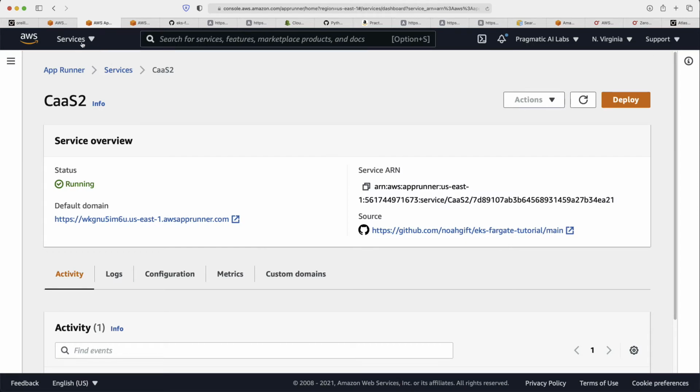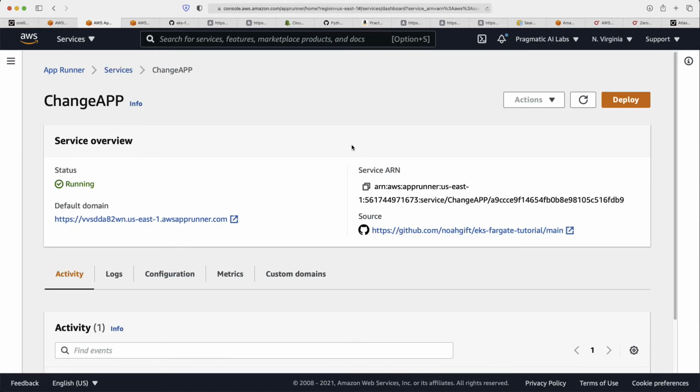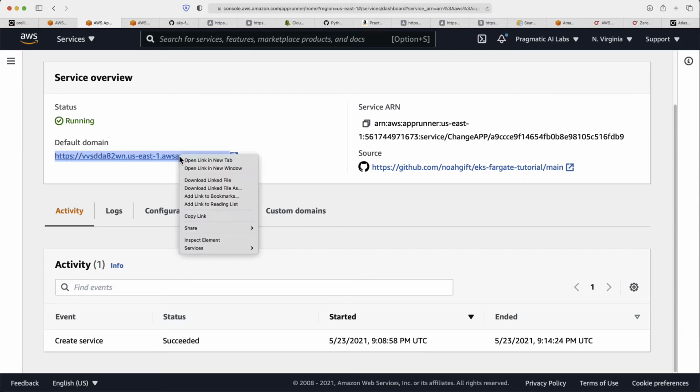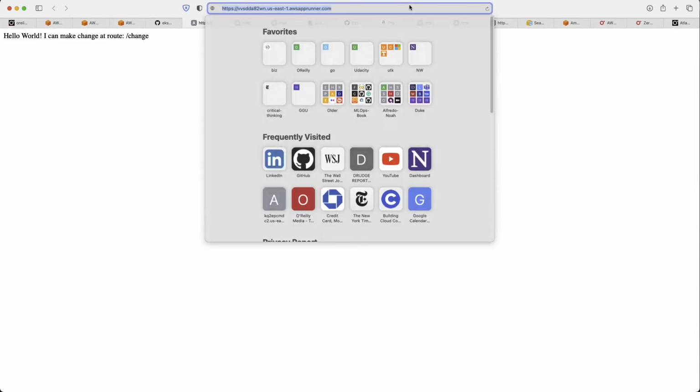All right, let's go back here. We can go to this service. Now we see that it's running. Look, it says status running. And if we click on it, we have a new domain here. And what we can do is also look at the event log. It says created service, it's successful. This is when the start time was. And so again, I can go back here and either click on the browser, open it up, and that will actually show me that this is working.